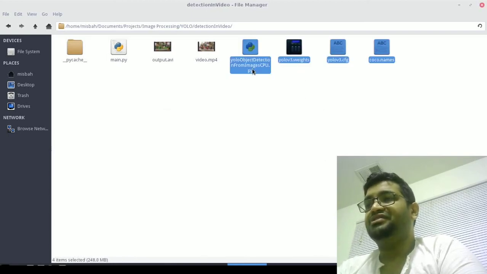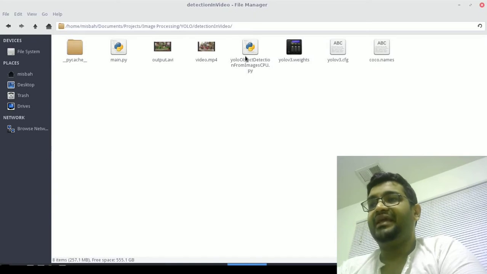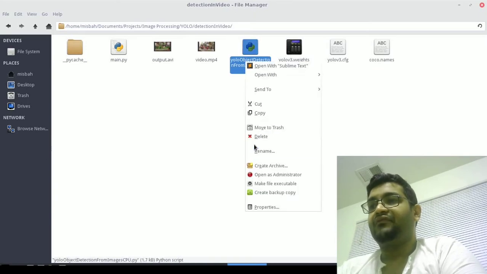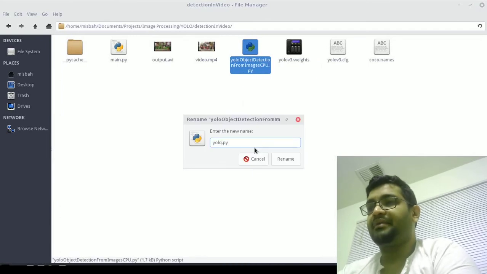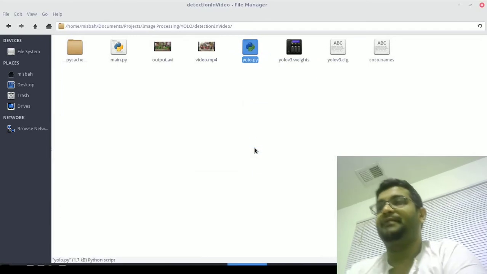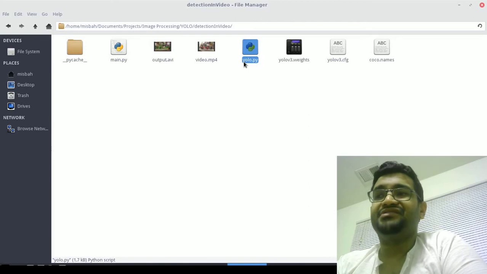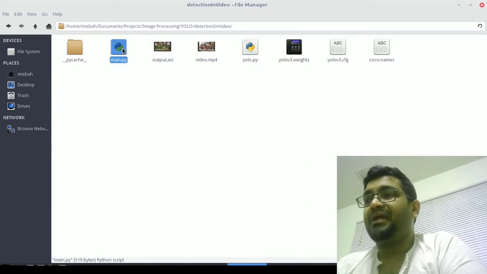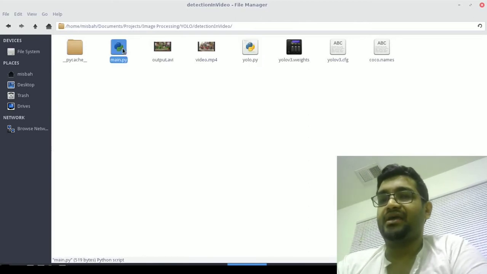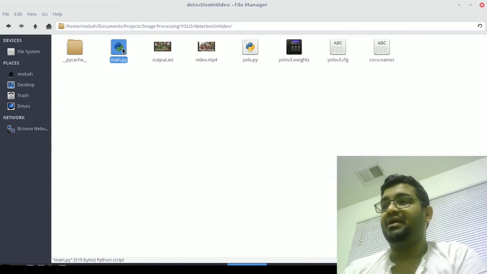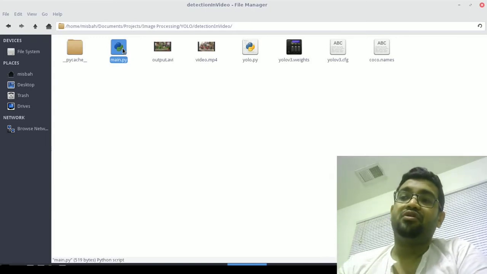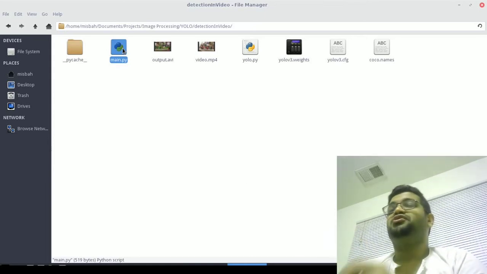And let's rename this file, the YOLO object detector file, with a smaller name, and I'll put it as YOLO.py, because we're going to be referencing this file from our main project. So main.py is the main driver, the main leader of the Python program, and that is the one which is going to reference the YOLO just to detect the objects.